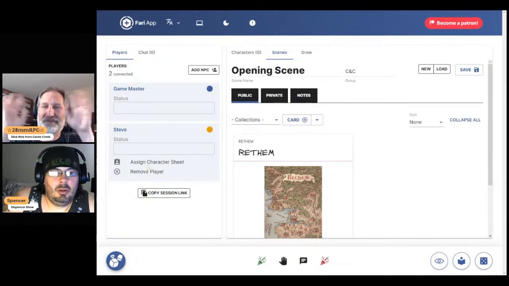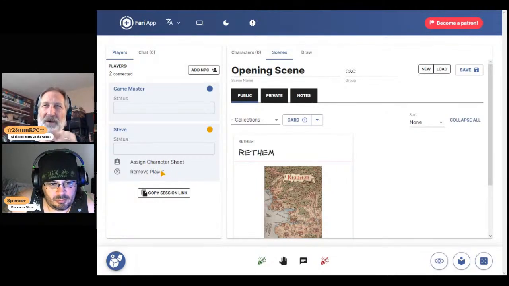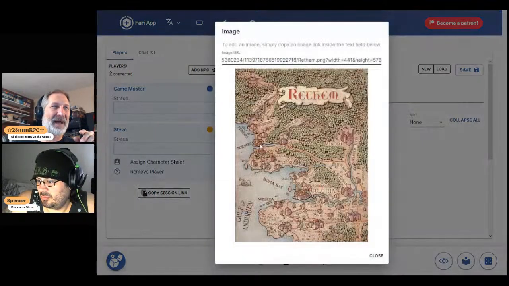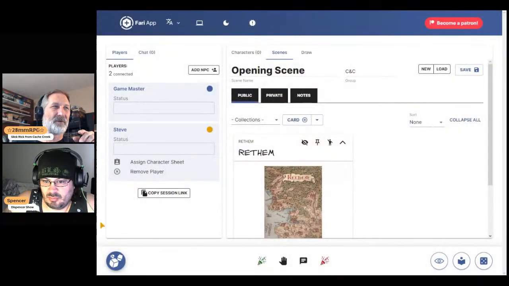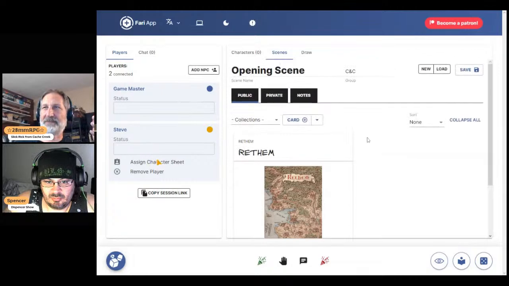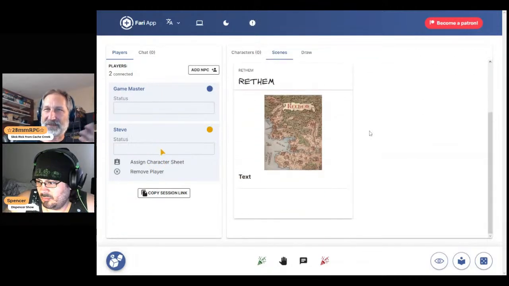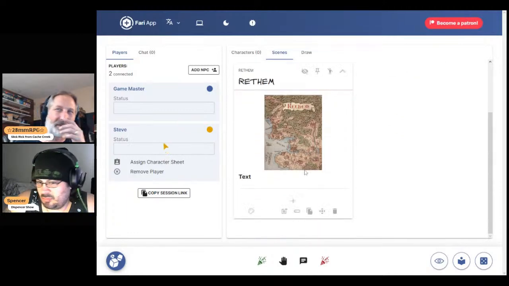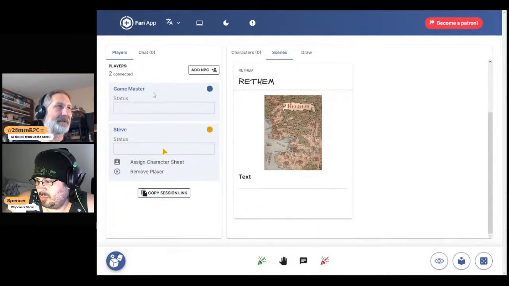As a game master, you won't actually be seeing what it is they're pointing at, because you may have this map of Retham scrolled up or down. You're looking at something else, right? As I'm scrolling up and down, it's not happening on your screens. You're seeing something totally different, just kind of a blank, basically.